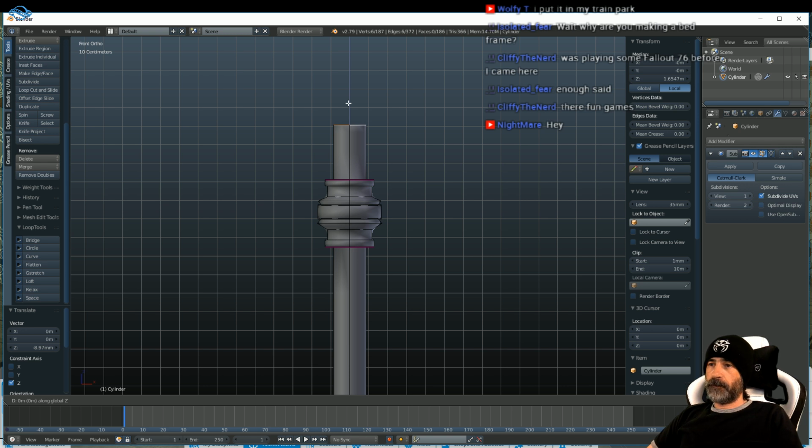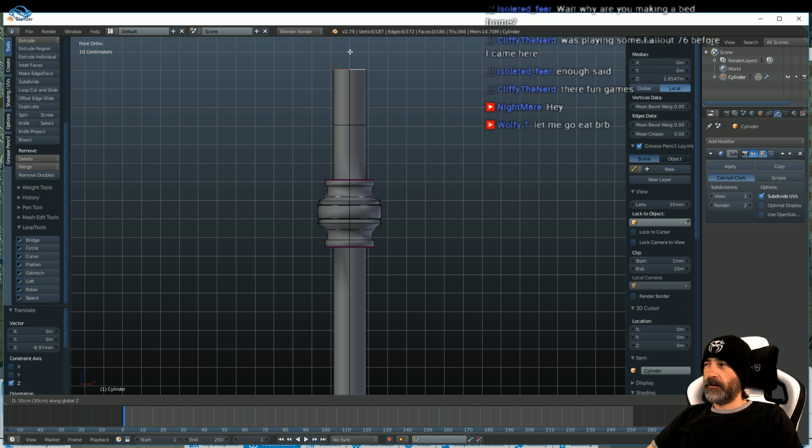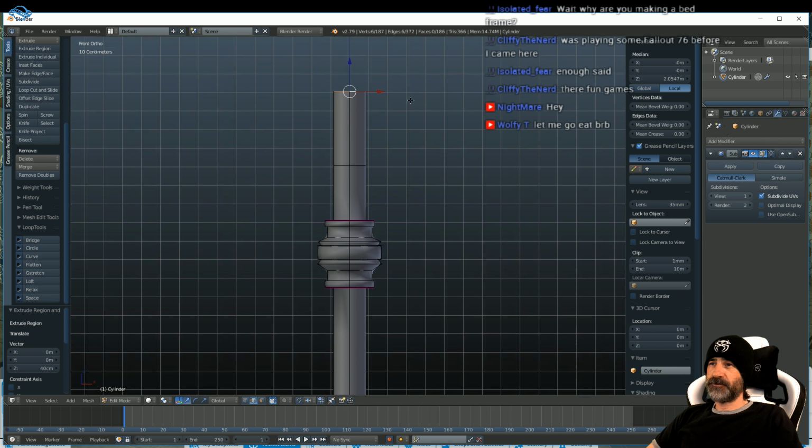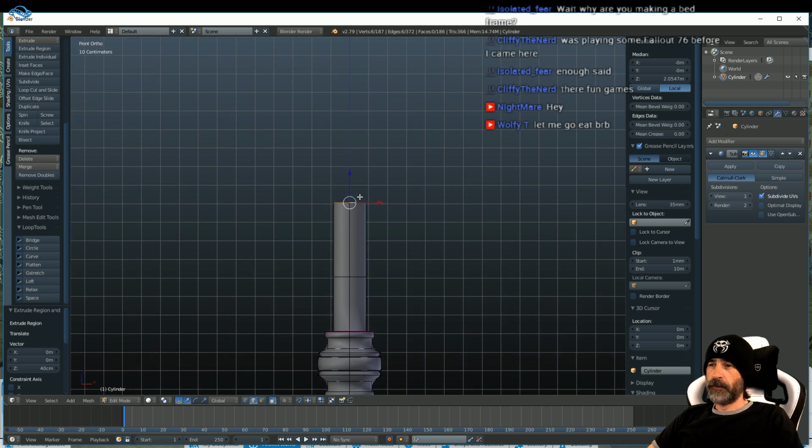I'm going to press Control to lock it at a distance. And we're going to go up. I think 3. No, 4. We're going to go up 4 spaces. Now, shift and drag this back down. Now, I need to rotate this.